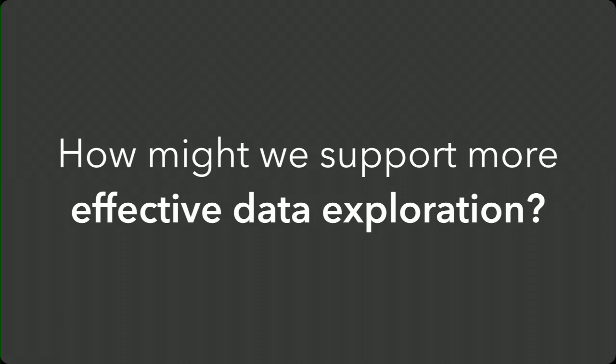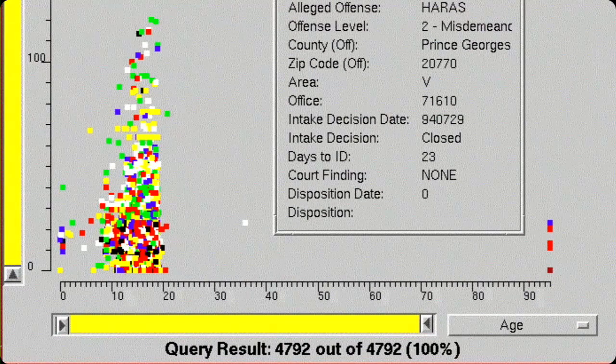Well, it's a hard question to answer, but one where I think tools can play a role. So just as one example, here's a data set taken from a juvenile corrections department from the state of Maryland, actually from a couple decades ago. The most important thing to know is that this is about juvenile criminal offenders who've been processed by the system. And the other most important thing to know is that the x-axis is age.